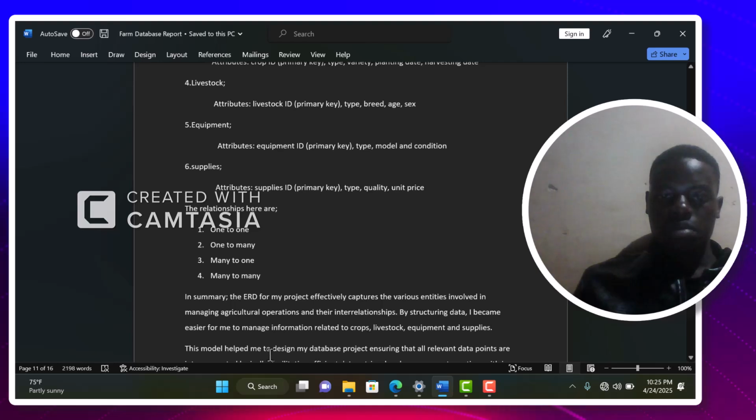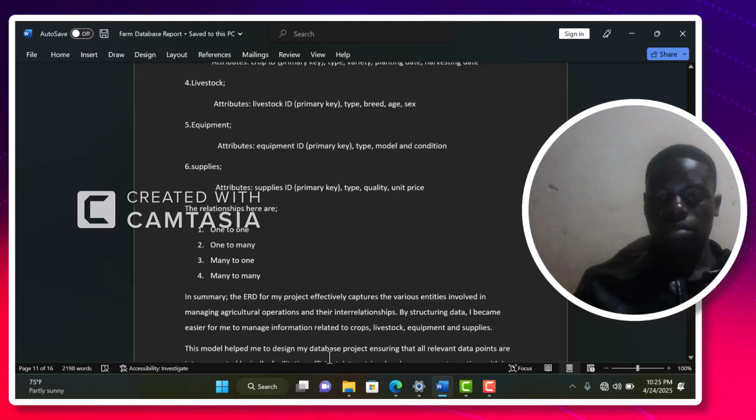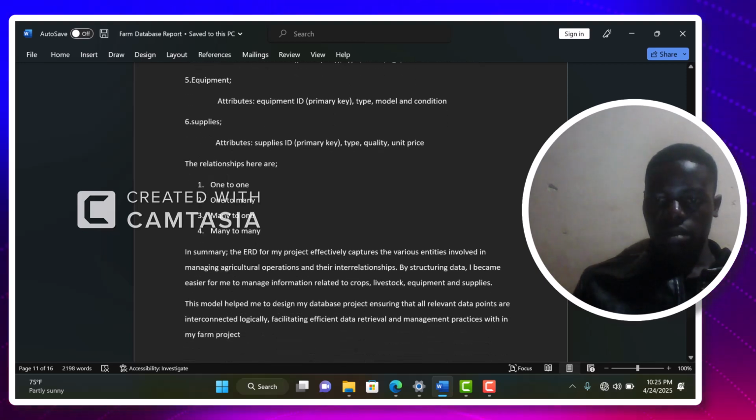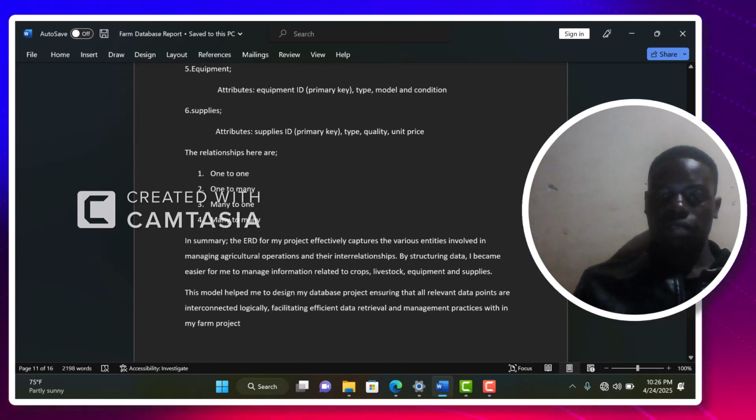This model helped me to design my database project, ensuring that all the relevant data points are interconnected logically, facilitating efficient data retrieval and management practices within my farm project.